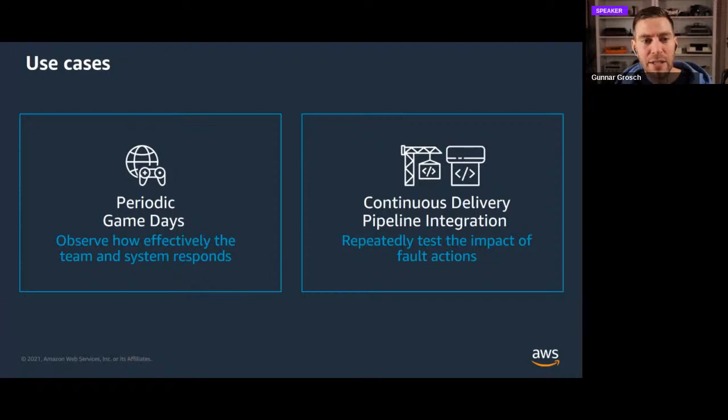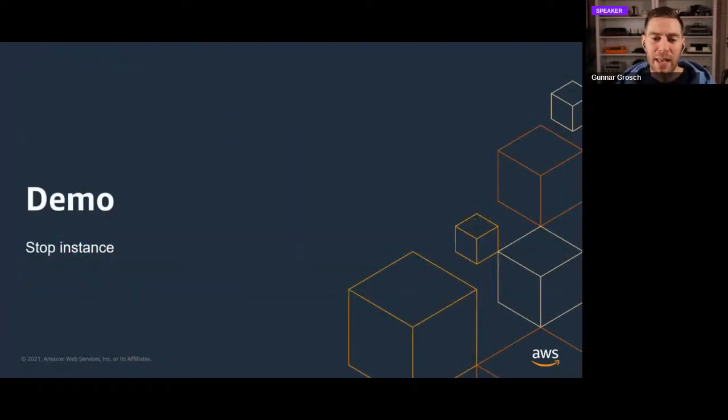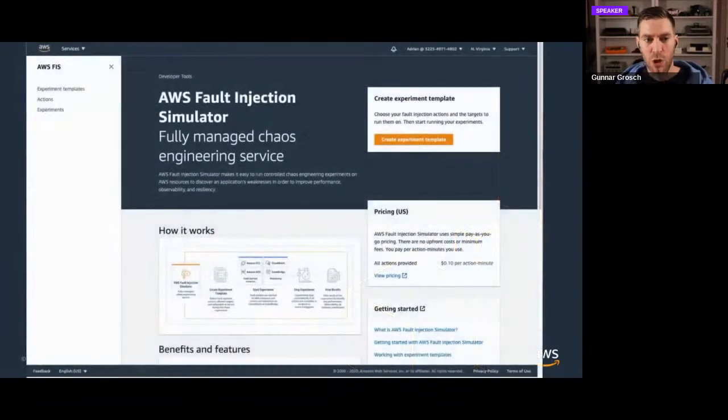All right. So with that, we've talked about how AWS FIS works. Now let's put it to practice and look at some demos with some of the features from AWS FIS. And I want to start with a simple experiment in the console, and then we'll get into some that are more complicated using the CLI later on. So let's start with the first one.